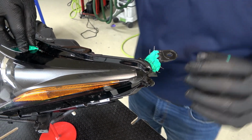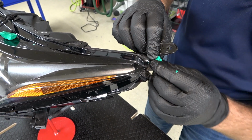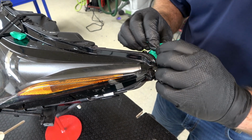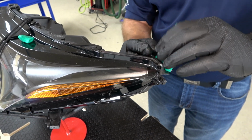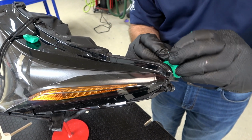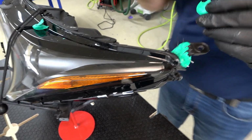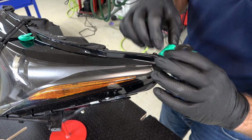And I'll also take a little extra and wrap it around my staples here, and that will help keep the Tab Magic in place. It's grabbing those staples and it's not going to allow that Tab Magic to try to release off of the tab while I'm repairing it. So I'll just take and wrap a little extra on the side here, right over the staples. And that is going to help hold that Tab Magic in position. And if you do a lot of the same headlight, you can actually reuse this material. You peel it off and reuse it.